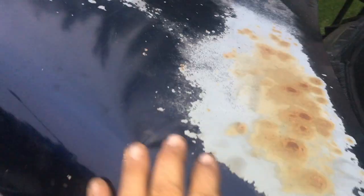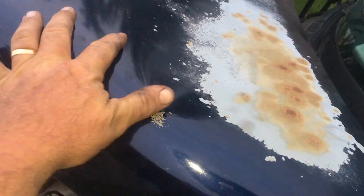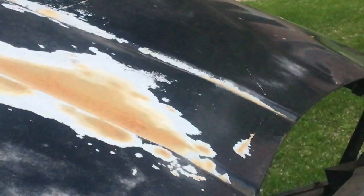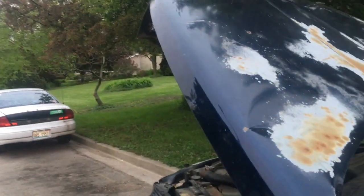See how the hood on this Dodge Ram is crinkled right here, and on the other side it's bent like this? That's from the hood popping up while you're driving — the latch unlatching. And before you say it, isn't there supposed to be a safety catch? Yeah, see, that's the problem on these Dodge Rams.